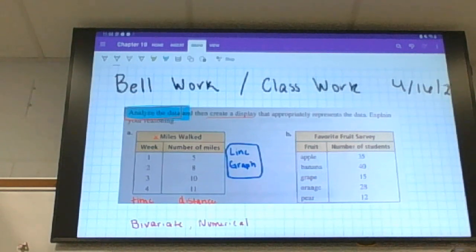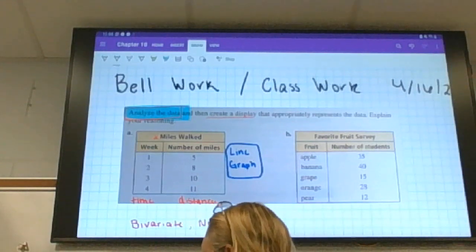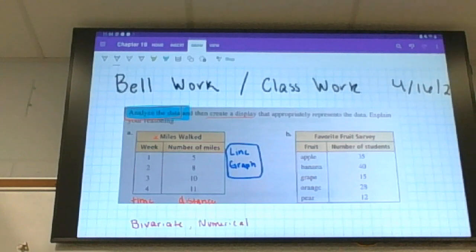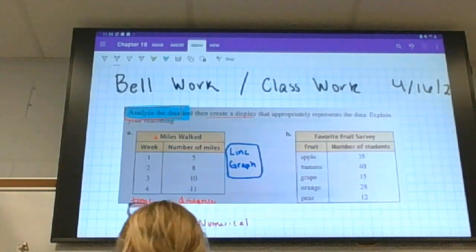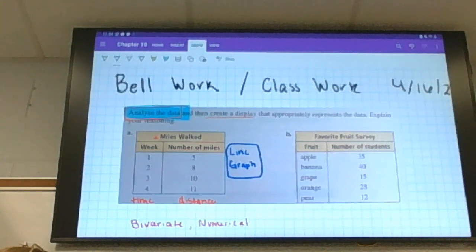Alright, conversation over. Here we go. Here's my line graph review for you. You will be asked to create a line graph on your own. So hopefully you were successful with this just now. Weeks go down here. And miles can go here. Here's 0. What I want to say to that, I want you to start over. Actually, I was gonna be like real cool and nice about it, but to be honest with you, 99% of the time, if time is in a table, it should be on the x-axis because it's the independent variable. Time goes on. Doesn't matter how many number of miles you walk, time goes on. So sorry about that.